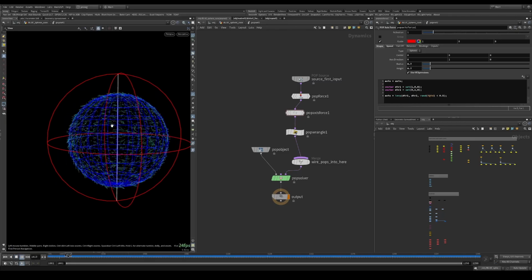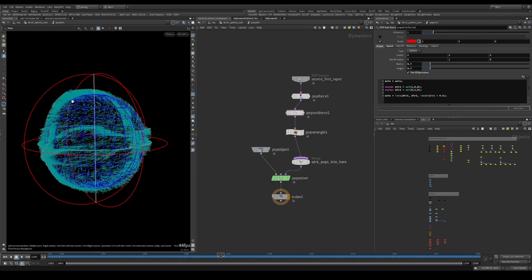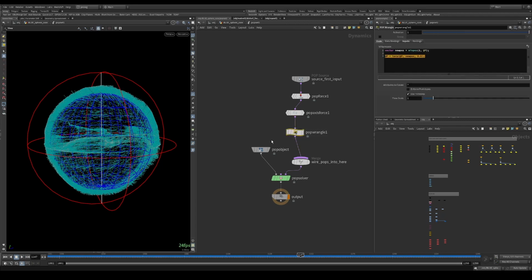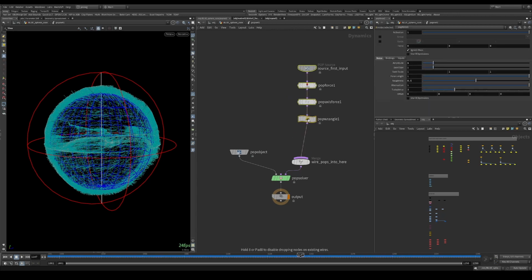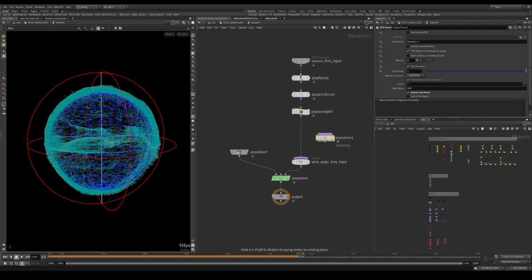Nice. So as you can see with the velocity vectors, we're not really getting accurate calculation, because on our pop wrangle, we're forcing a new position every frame in this expression. So what I did to fix that is just recalculate the velocities in a SOP solver.